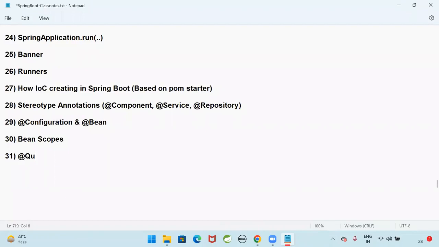We discussed qualifier and profile. So when to go for a qualifier? When we are doing autowiring, to resolve the ambiguity using the name of the bean, we can use @Qualifier. When we are doing dependency injection through autowiring, if you want to identify the bean using the name, then you can use the @Qualifier annotation. The Qualifier annotation we can use only with autowiring. If autowiring is not available, then a qualifier is not required. There is no use of qualifier.